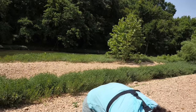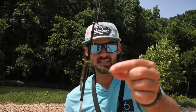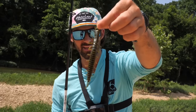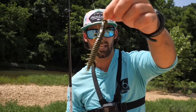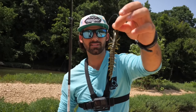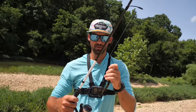And then on Jay's rig, we've got this guy right here. Another one of our favorites, just a little shaky head. The plastic is a Tackle HD Hellgrammite. It's 5 inches long, and you can see it looks just like a little hellgrammite. A lot of guys out here throw a little 4-inch and 5-inch finesse worms, but this gives them a different look and matches a little more of the native forage out here. I mean, you're more likely to see a hellgrammite in here than a worm. Anyway, it's green pumpkin in color, same sort of deal.